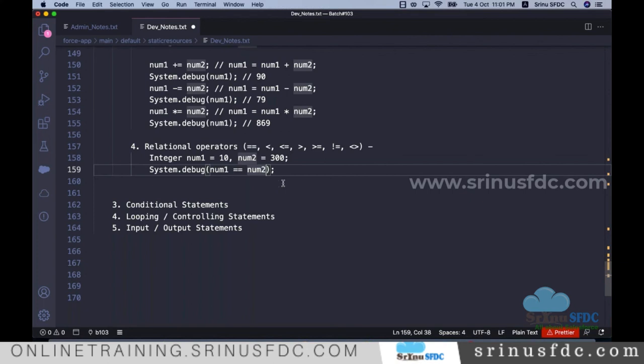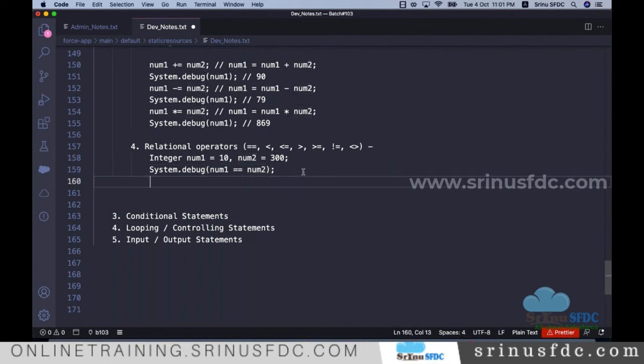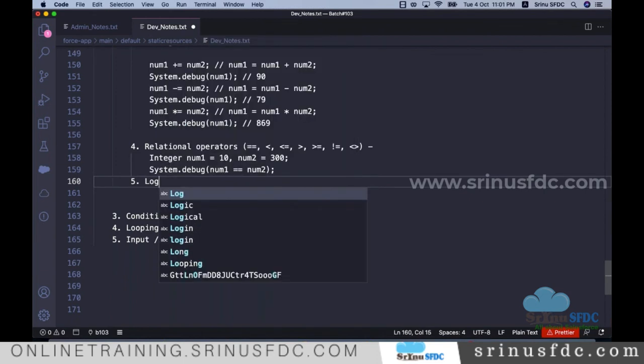I want one more condition. If you have 2 or 3 conditions and combine, so while combining, you want AND or OR. To deal with those kinds of scenarios, we have the logical operators.